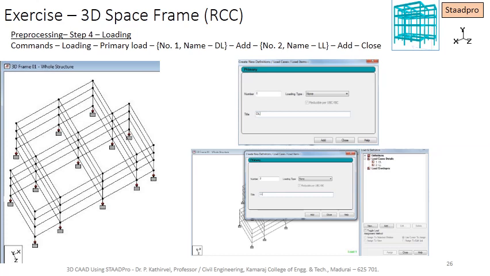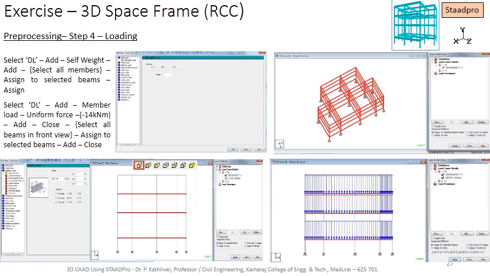Now select DL, the first load case, and click Add in the new window. You get various types of loading listed in the new window left hand side. By default, the first option of self weight is displayed in the direction Y with -1 factor.